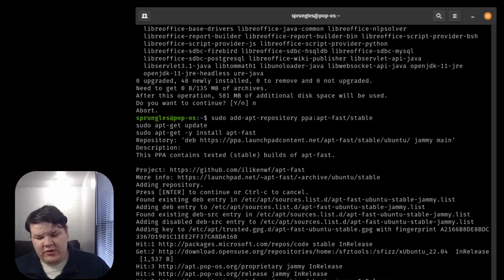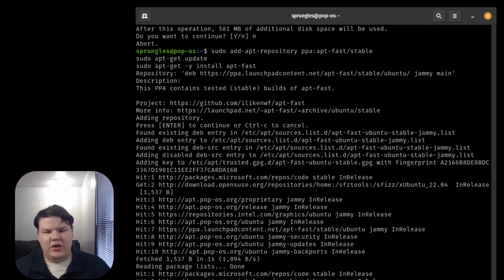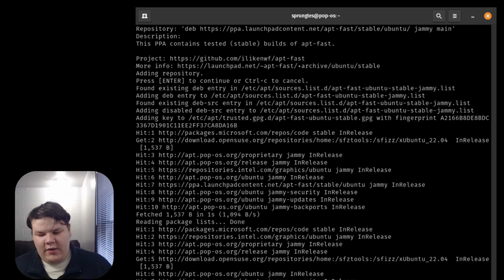Whenever you do that, all it's going to do is add that repository and make it where you can access it. And then you just go ahead and run the sudo apt install apt fast, just like I did earlier. It's very simple, very easy, very straightforward. Neither of these processes are difficult, but apt fast does have one extra step. Just part of it, unfortunately. So going on with this project, or these projects, they're both done really well. If you like either of them, go ahead and donate over on their pages if you can, either time, code, whatever you can. And I will go ahead and do the outro now.